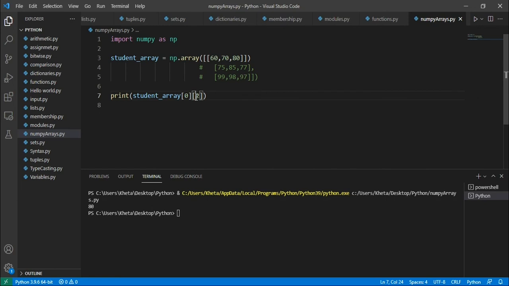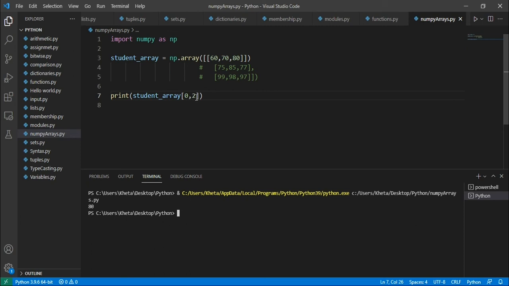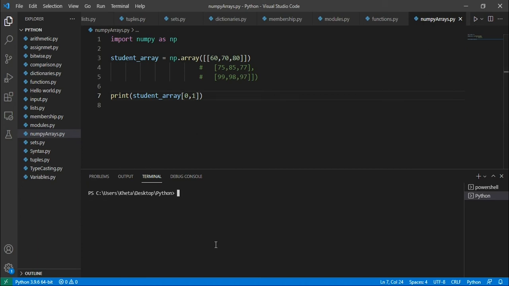But if you want to have it more compact, you can just break the brackets and have it in one set of brackets, with a comma in between those two things. We can change this to, let's say, 1, so that we can take 70 out, and that is what you have. So this is an important thing. Once you define a NumPy array, and when you print it, or in its definition, you specify that you have a specific row. The ones on the outer side cover the whole array. Those would be the rectangular brackets. But the ones on the inside specify that this is a specific row. Once you have a specific row associated with elements, you have to specify it like this if you want to take out an element from that.